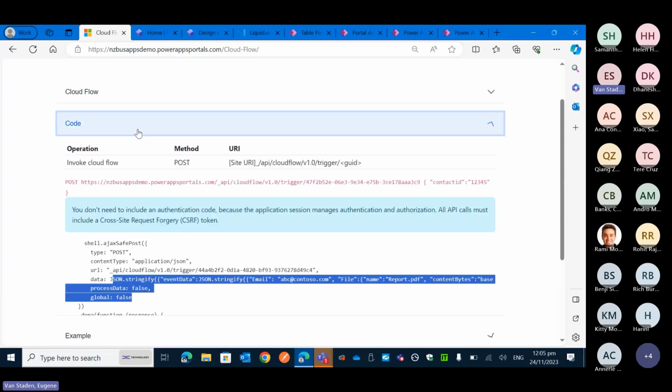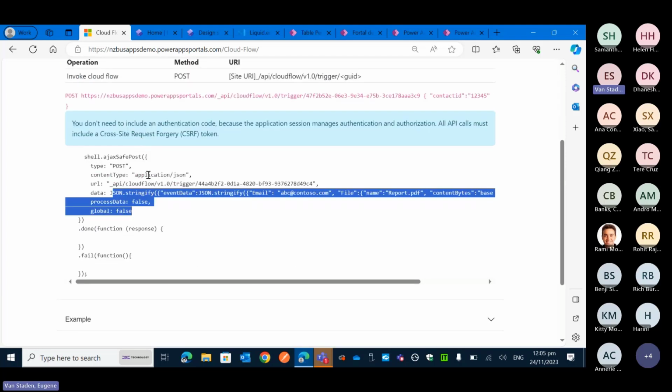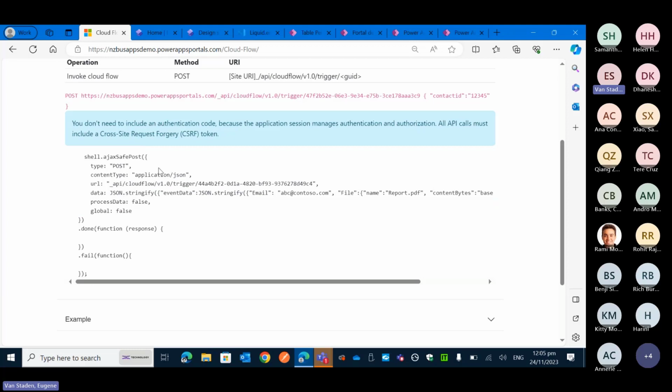Eugene, can you talk about why you use a cloud flow versus a trigger in Dataverse? Yeah, so with a trigger in Dataverse, in the context of the portal user, how would you expose that trigger? You might have a trigger that runs on create of a record.